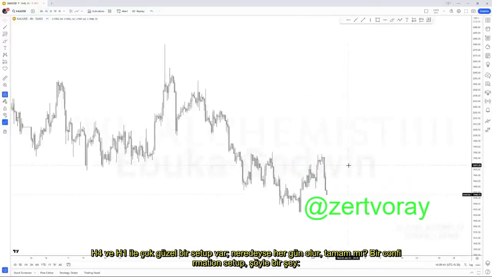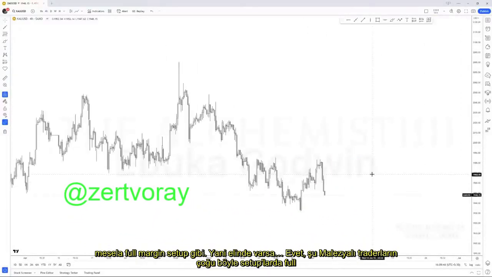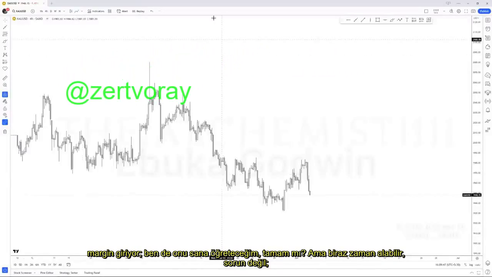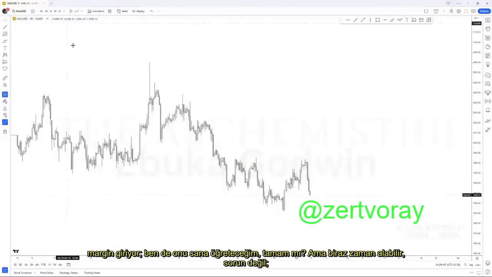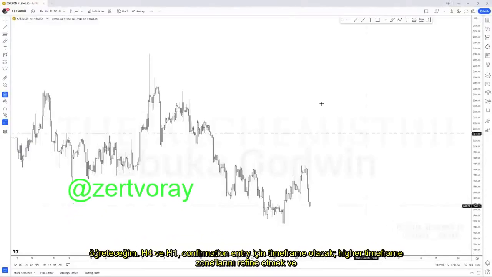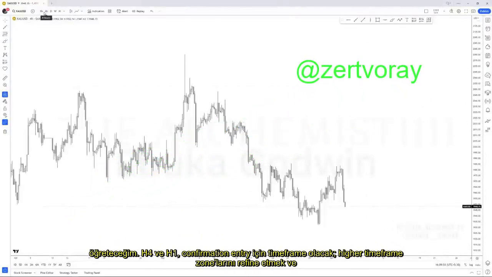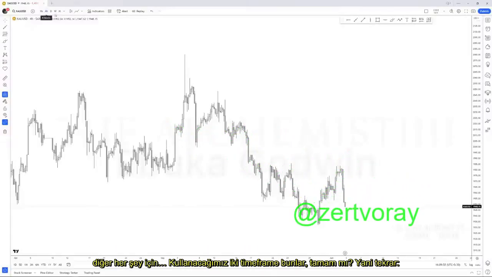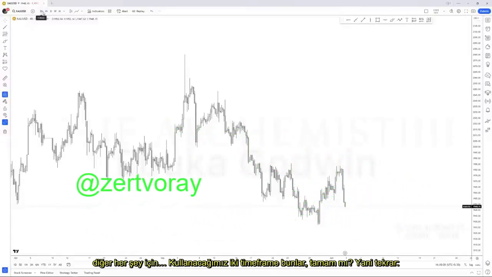A confirmation setup, something like a full margin setup. Most of these Malaysian traders go full margin on setups like this. So I'll teach you that as well. It might take some time, but that's okay. H4 and H1 will be the time frames for confirmation entries, to refine the higher time frame zones and all of that. These are the 2 time frames that we'll be using.